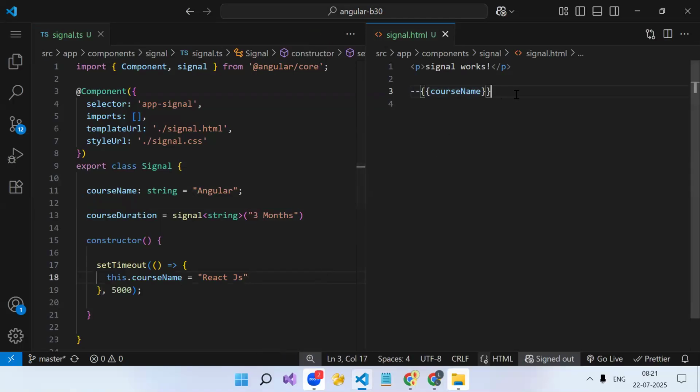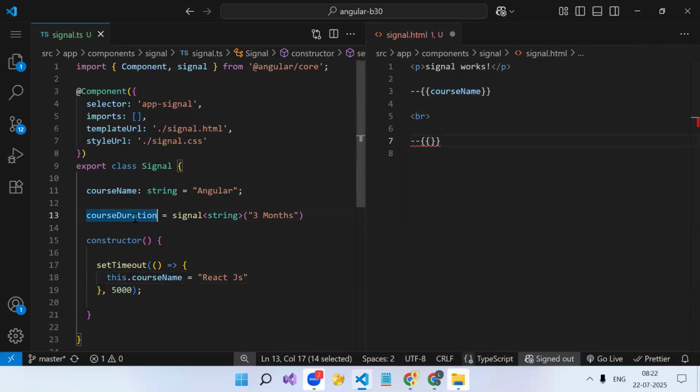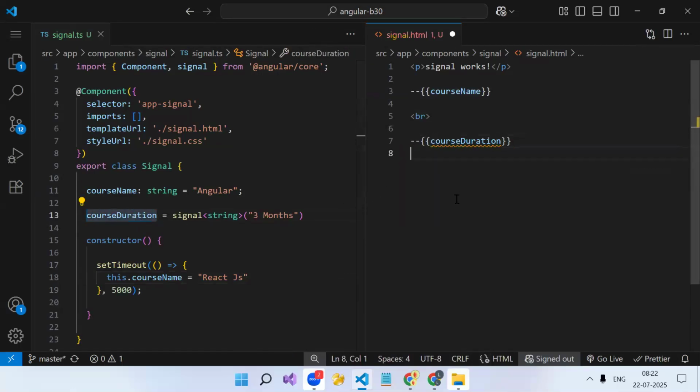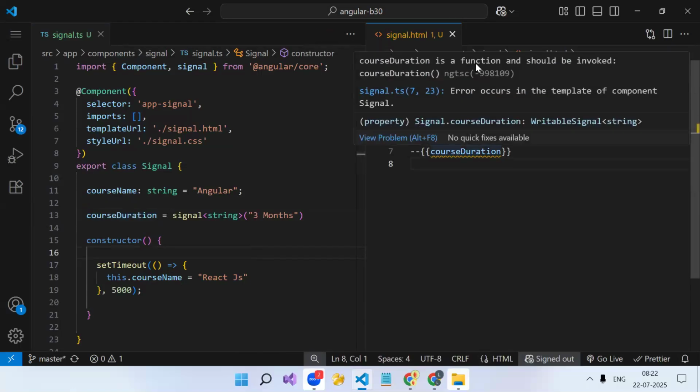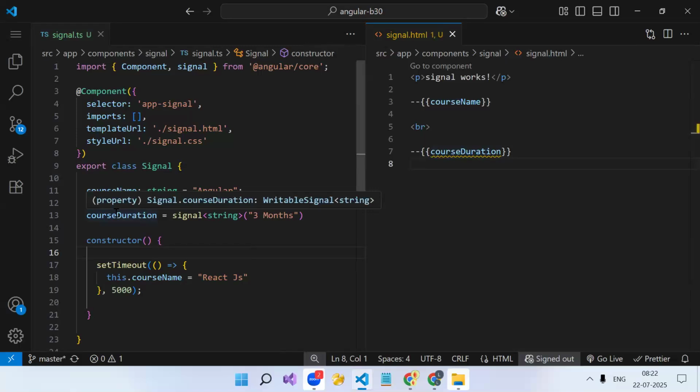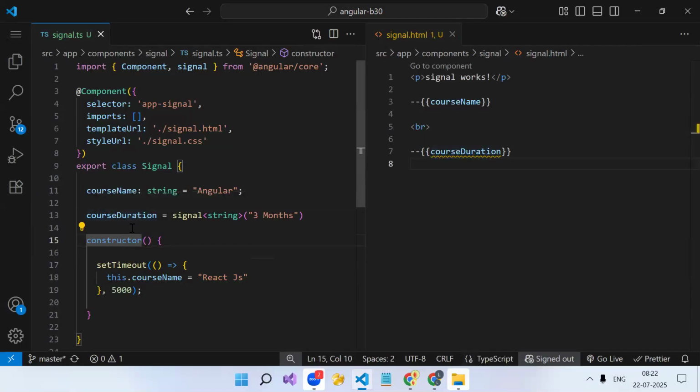Okay. Now, how do you access the signal? A normal variable you can access directly, but a signal is accessed as a method. If you write it like this, it will show you the error saying courseName is a function. Is it a function? No, it's a normal variable.